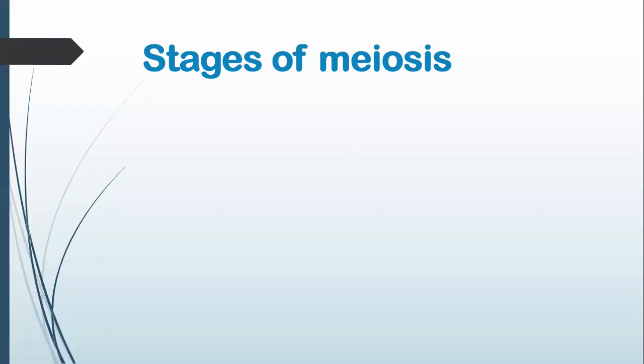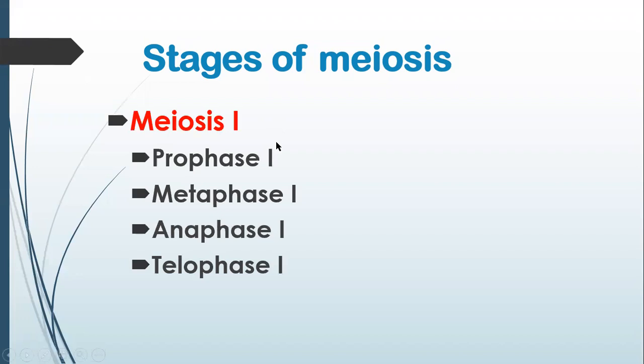So we have seen how meiosis occurs, okay? And we have seen that it occurs in 2 stages. So now let's see how actually it occurs, the stages. So we saw that there are 2 stages, there are 2 successive divisions, or a cell undergoes 2 successive divisions, that is meiosis 1.